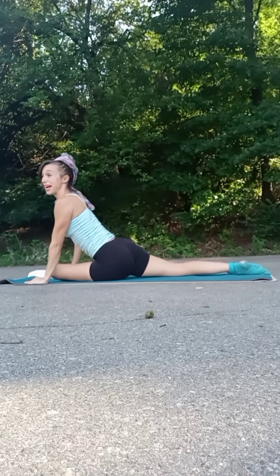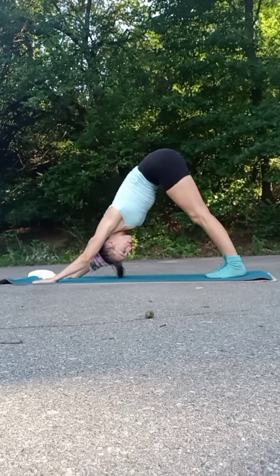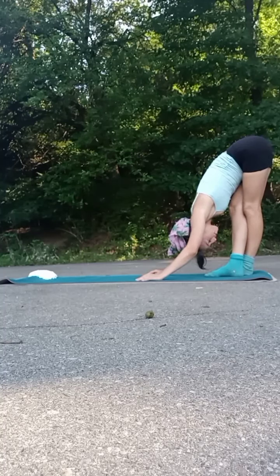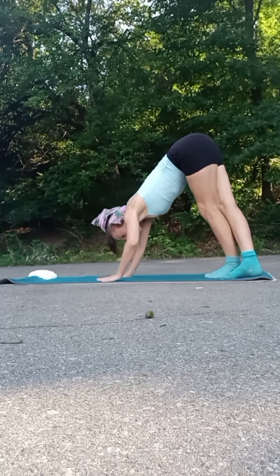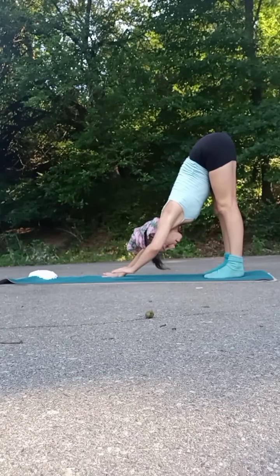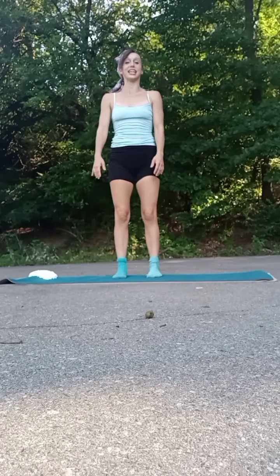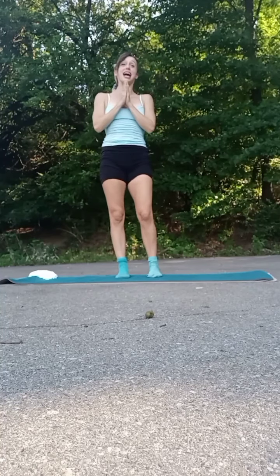Alright — beautiful job, guys. Let's come back up to the hands, tuck that back toe under, go through that downward dog, walk those feet out. Take a moment, breathe here. Cross your right ankle behind the left and walk your hands up to your feet — just take a stretch there for a moment. Walk your hands back forward, uncross that leg, switching sides — left ankle crosses behind the right. Walk your hands in so you feel that stretch, both heels toward the floor. Very good. Walk those hands forward, uncross the ankle, walk your hands up to both feet. Take a slow, relaxed standing roll up to the top, finding a nice parallel stance. Deep breath in, and exhale. Thank you, guys — wonderful job. Thank you for joining.